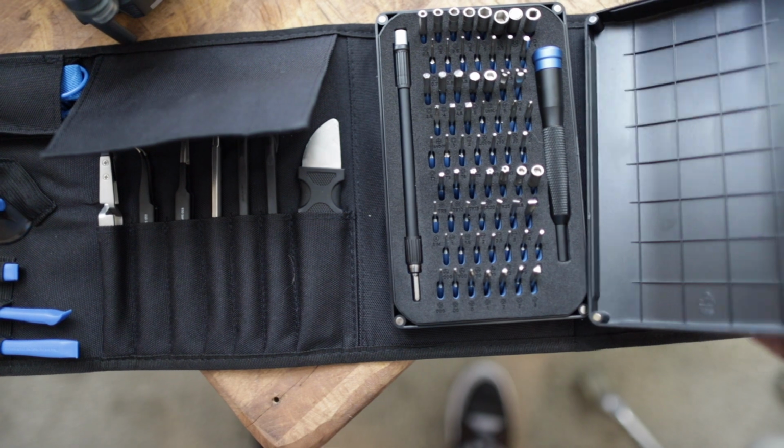So first up, we have this Pro Tech toolkit from iFixit. If you know anything about gadgets or repairs of gadgets, you know the name iFixit. An awesome website that breaks down like every new device that comes out, and they also sell tools to help you along with that. Well, I bought this kit to help me try to repair my old Gen 1 Surface Book, and it did not work. I tried replacing the screen and it just didn't work. But I still have it.